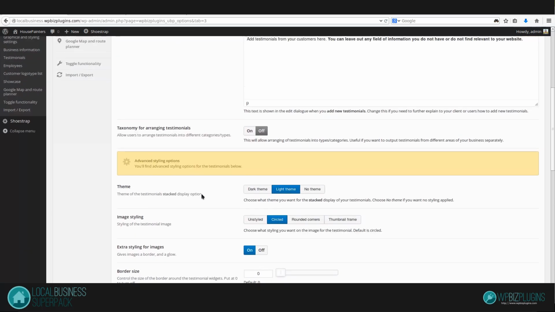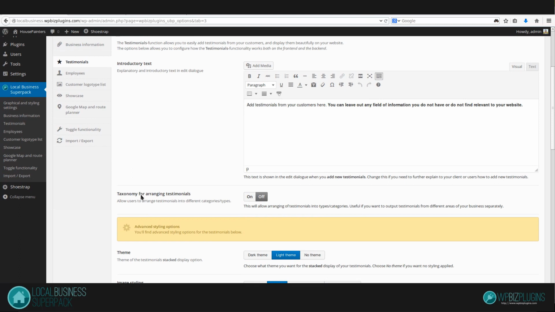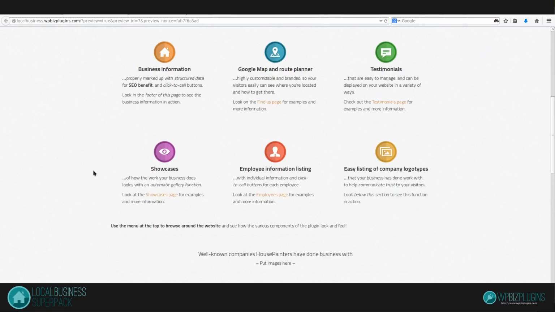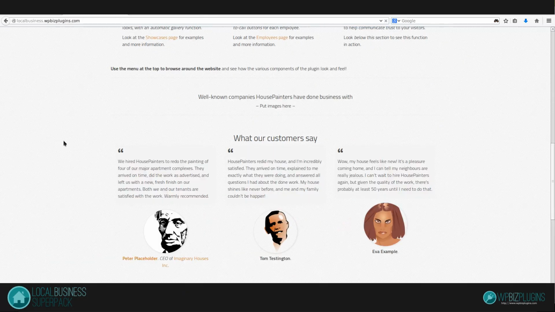So test this. The only thing I will note and emphasize though is this one, taxonomy for arranging testimonials. You can read more about that in the documentation for the plugin, but basically if you have testimonials for different areas of your website or different areas of your business, you can very easily divide your testimonials and categorize them.